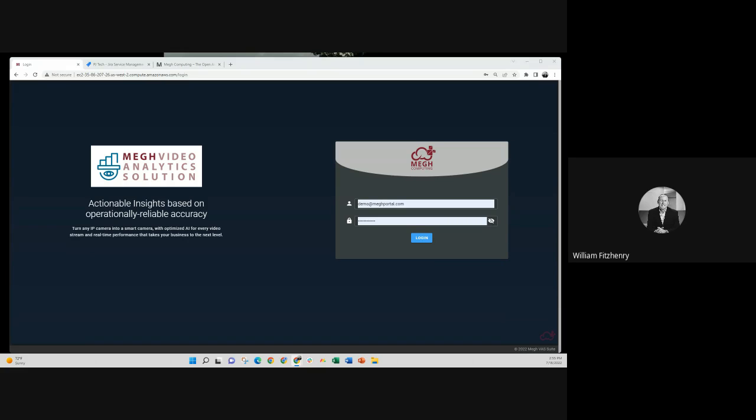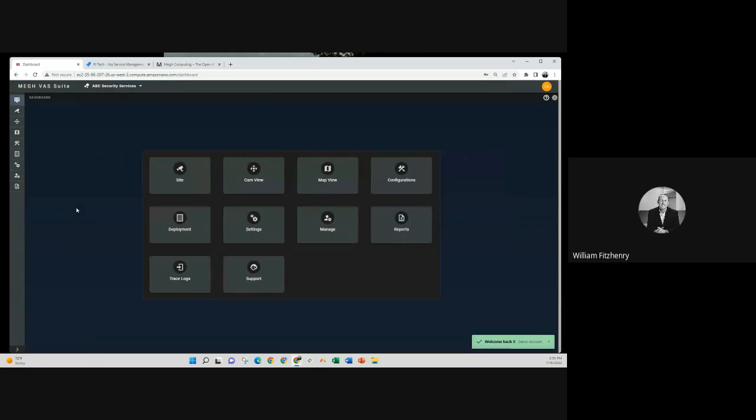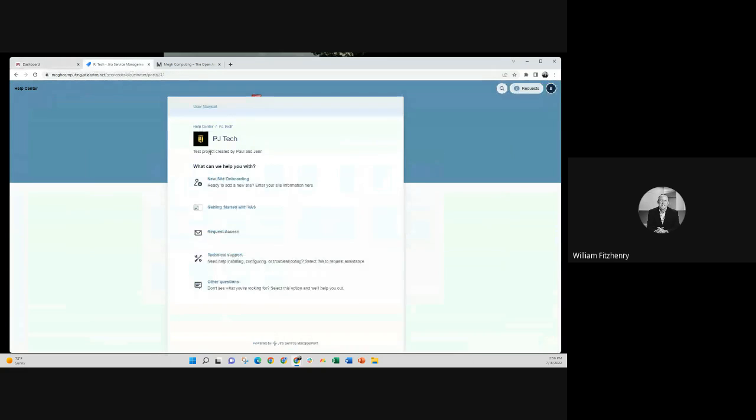So let's get started. When you first come to the VAS dashboard portal, you'll see the splash screen and the log on area for all of your credentials. Once in, you'll see a main menu dashboard with 10 base icons. Each of these is a section of the dashboard for enrolling, signing up, and managing end users, cameras, and analytics. The left side here are all commands that match really the analytics. The other key piece is if you click on the support icon, it brings you to a support screen.